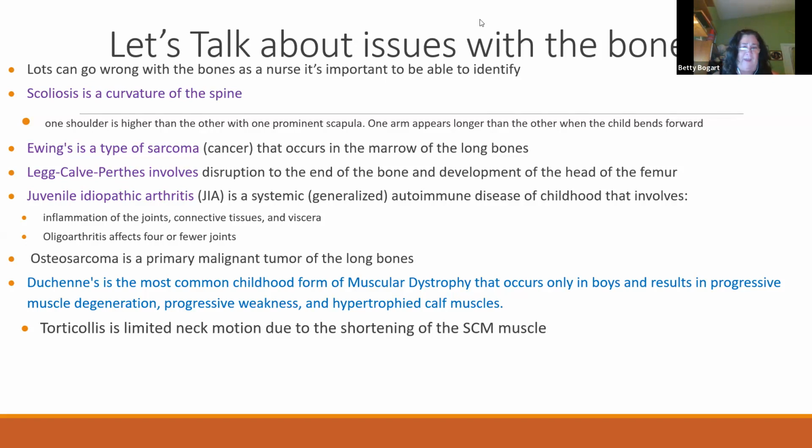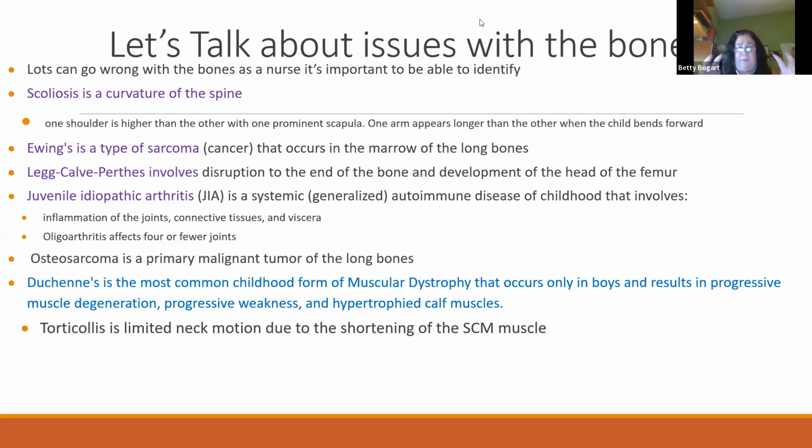Duchenne muscular dystrophy. There are a lot of muscular dystrophies, but Duchenne is the one that's always tested, especially on the NCLEX and in your HESI. Duchenne muscular dystrophy means the muscles become less and less able to do what they're supposed to do, as in progressive muscle degeneration. We usually see this in boys. At age 3, all of a sudden, they're waddling more, they're falling more. They'll get weaker and weaker as they get older.